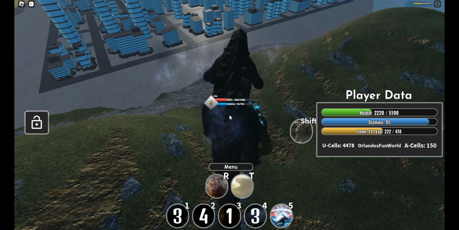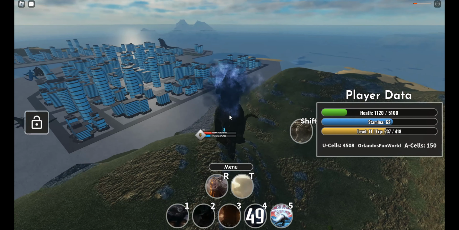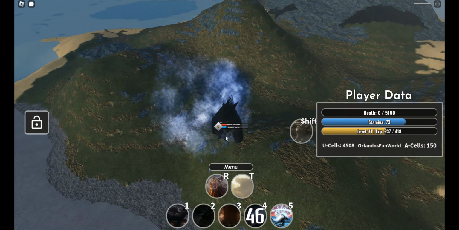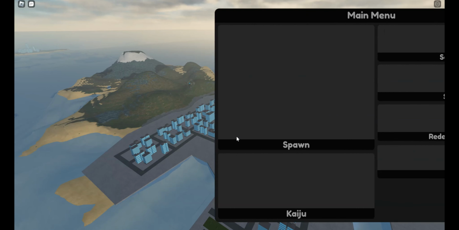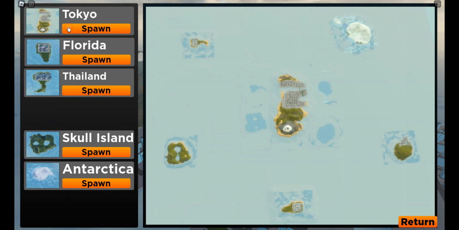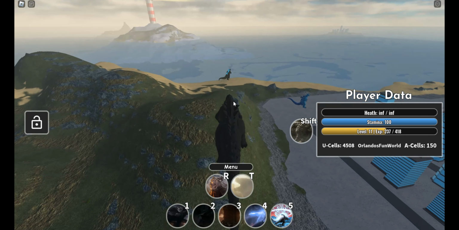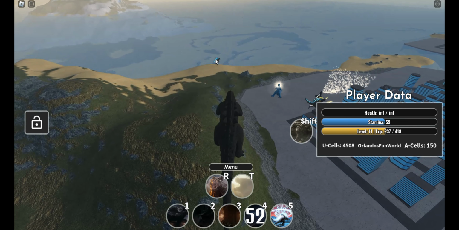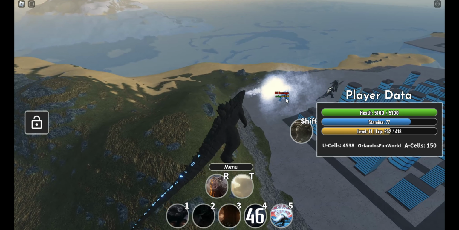I'm not sure. Okay, now I'm just going to use this. Oh wait, come on, I used the little wolf. I pressed 4 instead of 5. Well, I'm just gonna do it again. Oh, I don't like this loading screen. Okay. Let's go after this guy again.